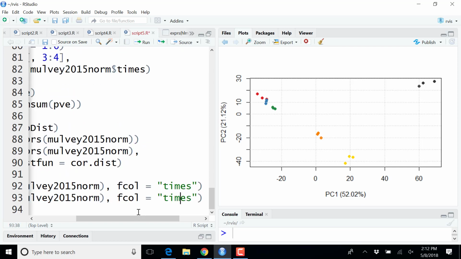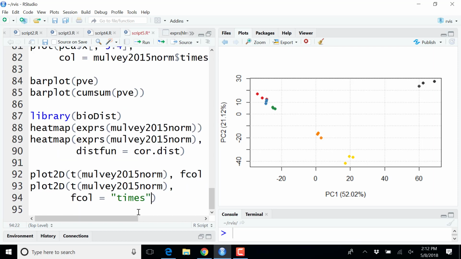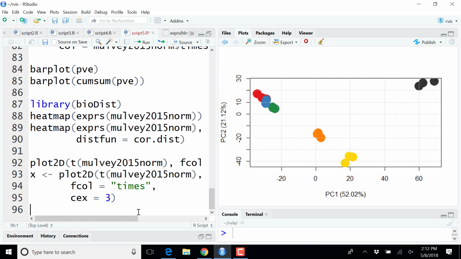So I will explain this code a little bit more later on, but let me say, perfect. I'm going to update this plot a little bit. And then text.